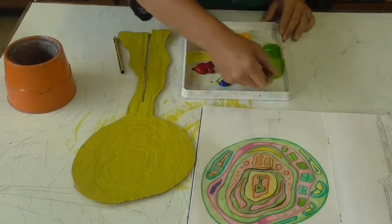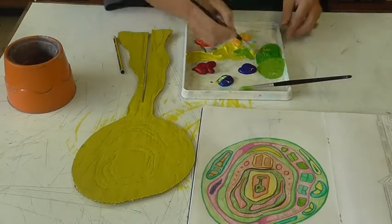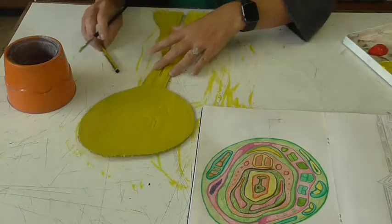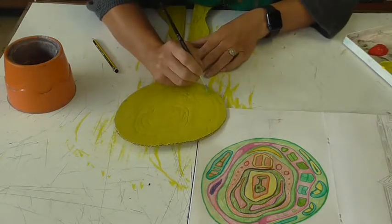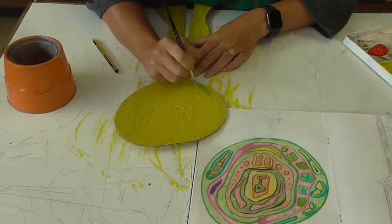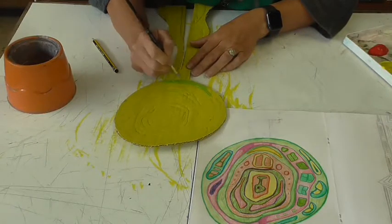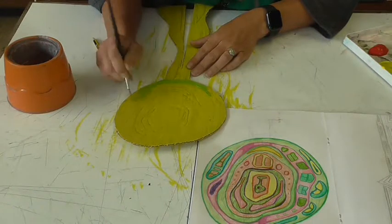I'm just going to twist that paint off my brush and then do a quick switch to a slightly smaller brush. And then what I'm going to do is, looking at those areas that I've drawn around and looking at where I want it to stay yellow, I'm going to start to paint in that green. So just as before, nice long brush strokes.